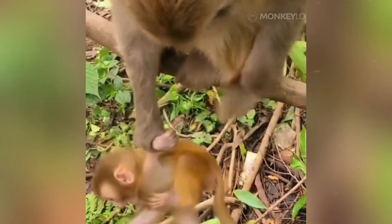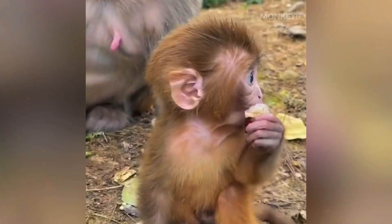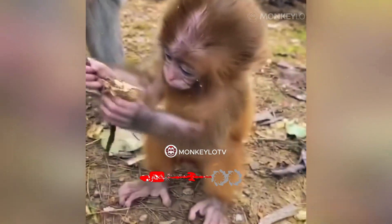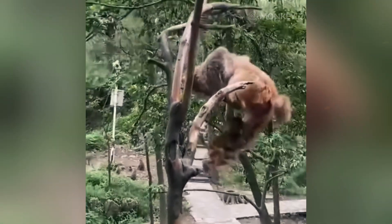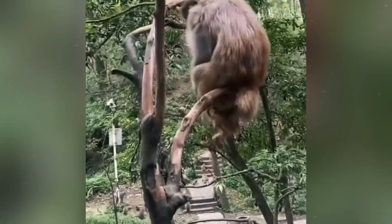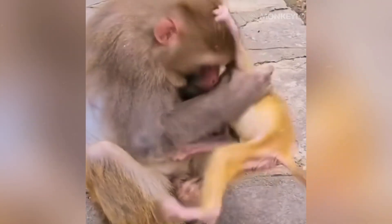These tiny vibrations are channeled down into a dense network of highly sensitive nerve endings deep in the skin. This system is so sensitive that it allows a monkey to detect incredibly subtle differences in texture. When a monkey picks up a piece of fruit, it is not just feeling if it is round or soft — it is performing a complex textural analysis. It can feel if the skin is perfectly ripe or too hard, and it might even detect the tiny vibrations of an insect moving around inside the fruit. Its fingerprints give it a superpower of touch — a way to gather crucial information about a food source before it even takes a bite. This same sensitivity also helps it test the quality of a branch, feeling for vibrations that might indicate the wood is rotten and unsafe.